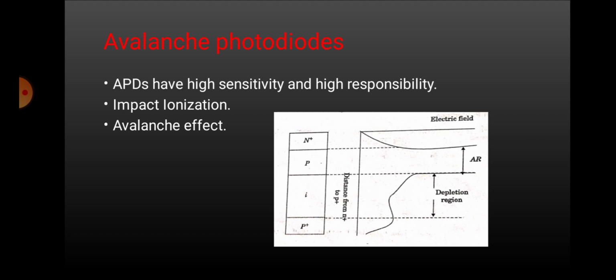Impact ionization: highly accelerated electrons in this region collide with the bound electrons of the valence band and release a larger number of free or conduction electrons. This effect is called the avalanche effect.